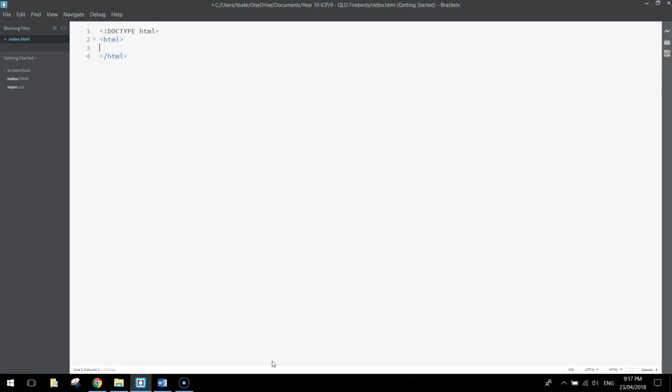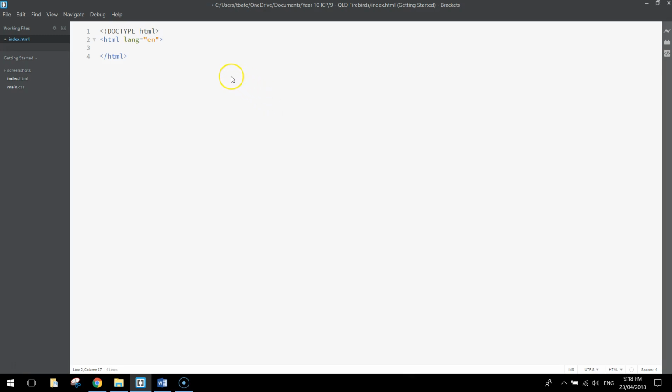Now something I haven't done in previous tutorials very often, if at all, inside this HTML tag, I'm going to add something in. I'm going to write in lang, which stands for language. And then I'm going to write equals, and then in quotation marks write en. And that stands for English. So basically that little section there says language equals English. Now that's just telling the computer that our web page is going to be written in English.